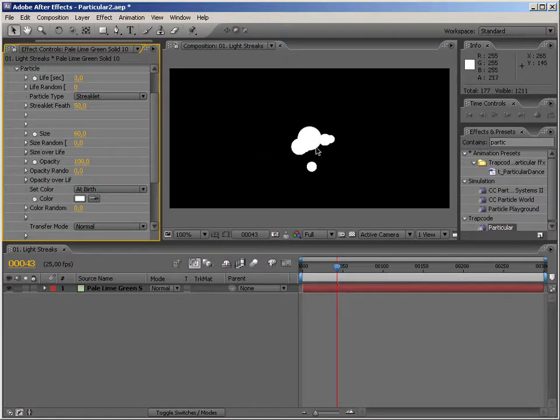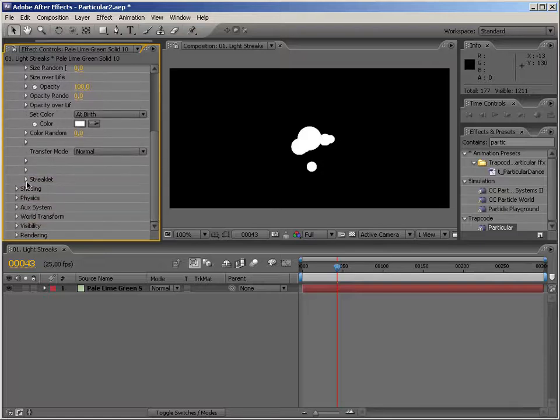And this is basically the shape that we're gonna use for our light streaks. And we've got even settings for this streaklet. We've got like random seeds, so you can see those are generated. Each one is unique. And we've got number of streaks, so we can increase it, decrease it, and of course the size as well.